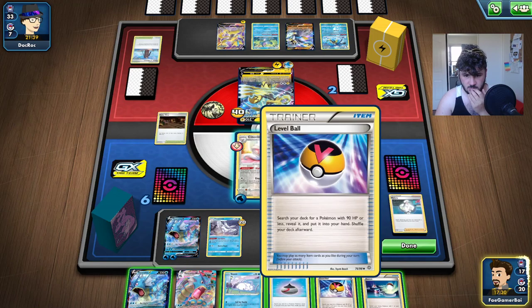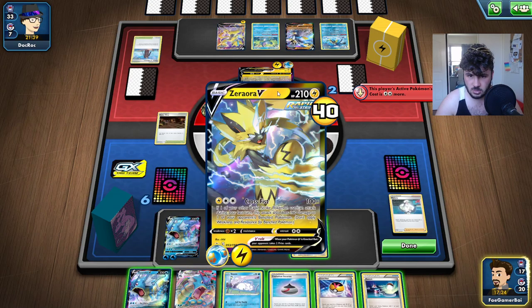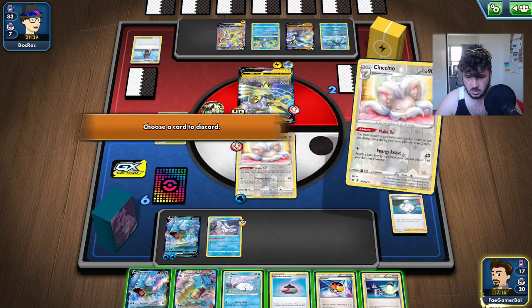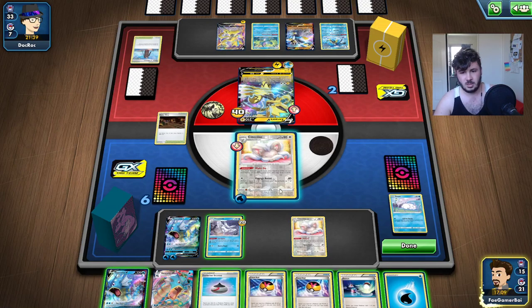Done. Am I going to be able to kill this thing? 180. I will be able to kill it if I can get 2 more energy attached, which is actually kind of exciting. Let's make do this Snom. So if I draw Capacious Bucket, I do not draw Capacious Bucket. Unfortunate.